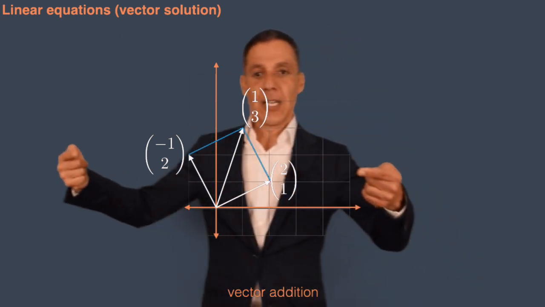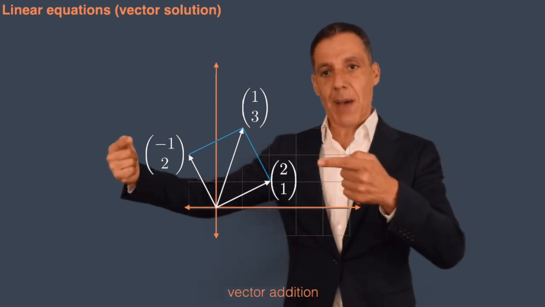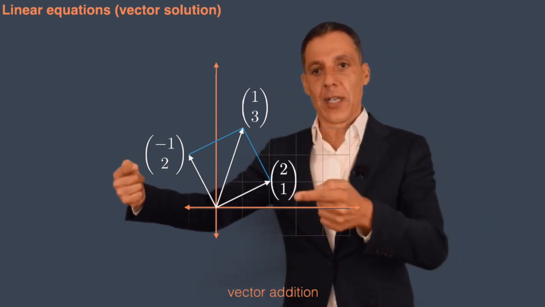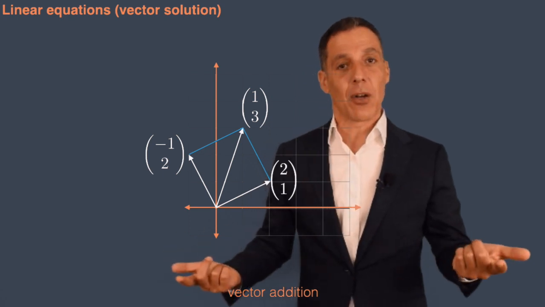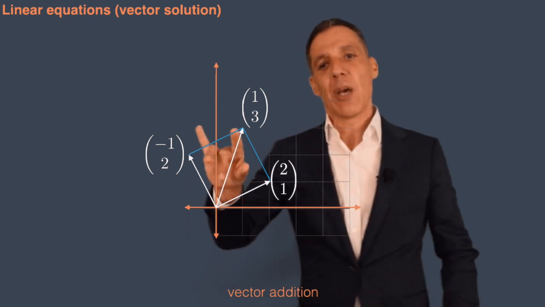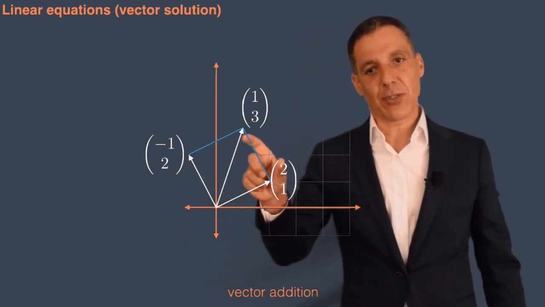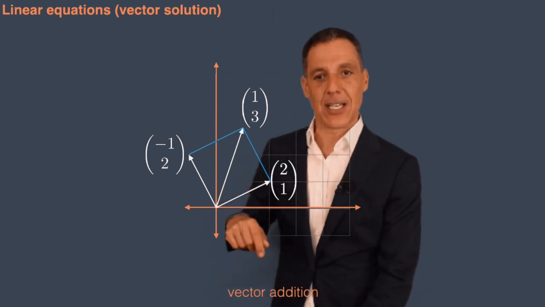Notice, by the way, that this vector, which is 1, 3, is equal to -1 plus 2, that's 1, 2 plus 1 is 3. So vector addition, like vector scalar multiplication, is pointwise addition of the x and the y components, but it has this nice head-to-tail geometric intuition that you can have as well. So we can see it geometrically and algebraically.